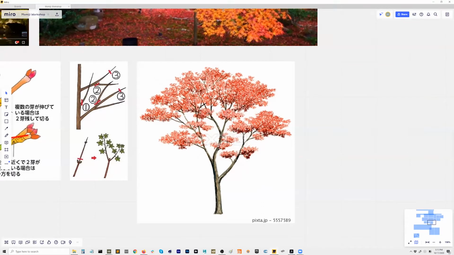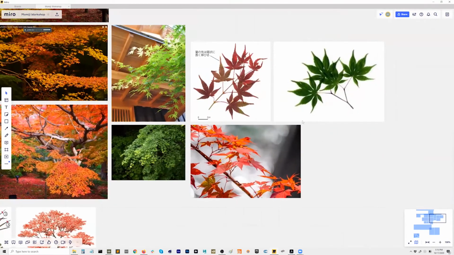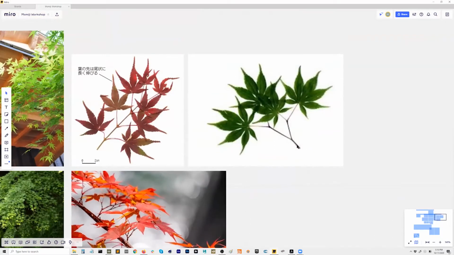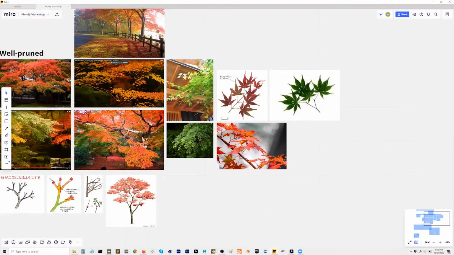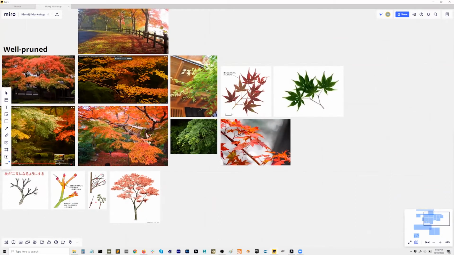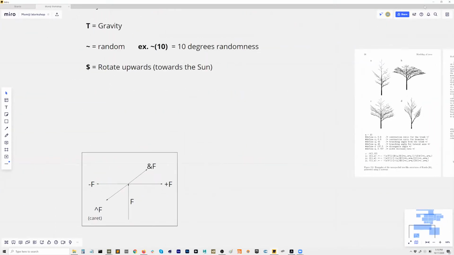So there are a lot of little trees on top of this big tree, and this little tree will be another L-system that we are going to make. For the little tree part, I'm thinking of something like this: it starts with 1, then separates into 2, and then separates into 2, and then maybe keeps going, like this one. So this part will be a little simpler, so we'll start from this simpler part to try to understand this L-system.